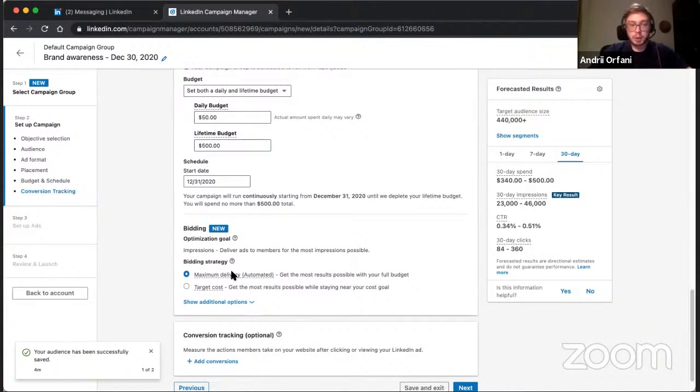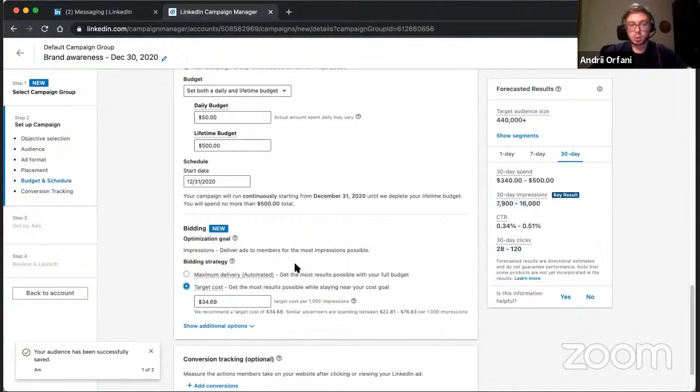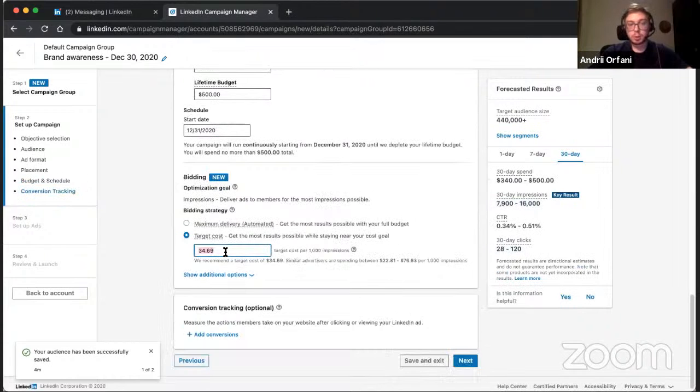Now, bidding. There is maximum delivery, which is automated. Basically LinkedIn will be running your ad. You just give them money and they decide to whom they're going to show it and how much they're going to pay for that particular impression. Second would be target cost. For example, if we want to show to 1,000 people, how much are we going to pay for that?